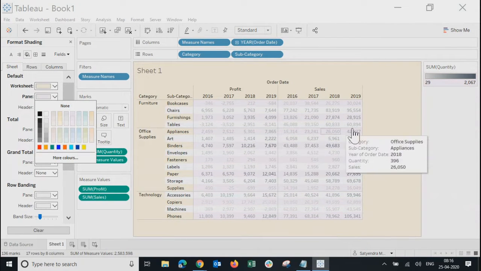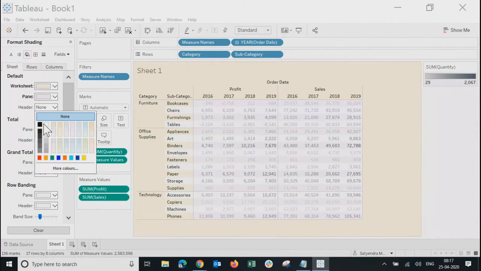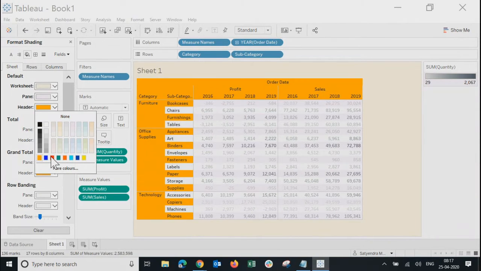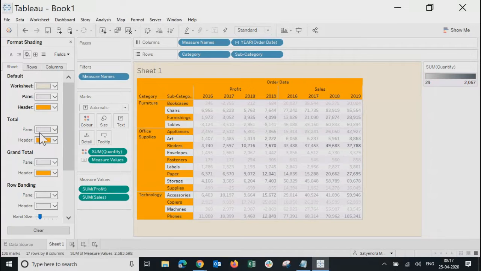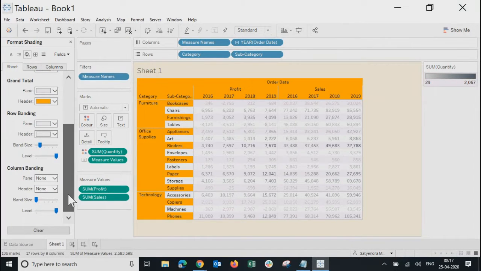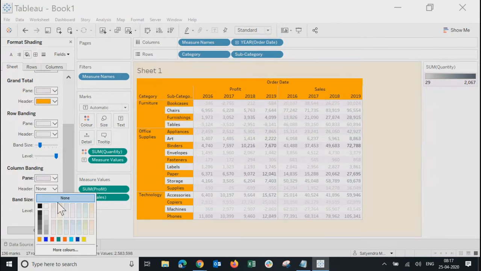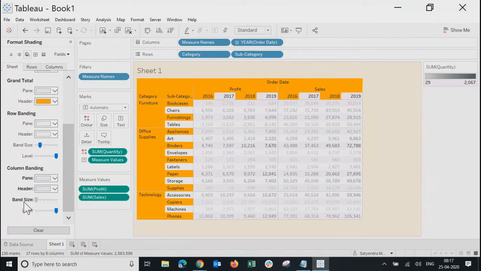You can see that it's changing. Similarly for headers, maybe you want to keep something, that you can do. And again, something like this.